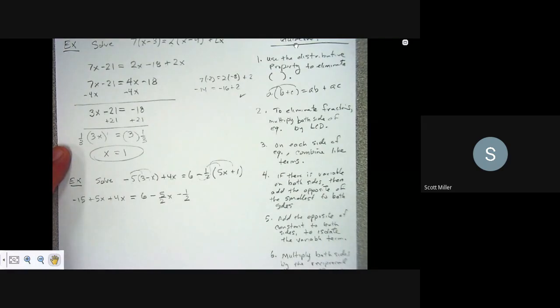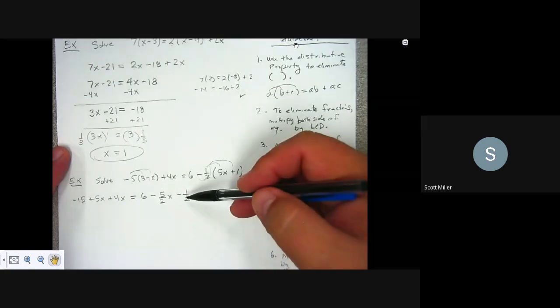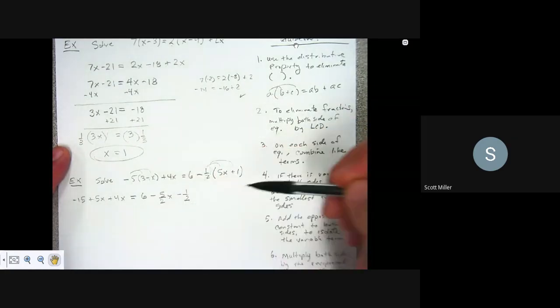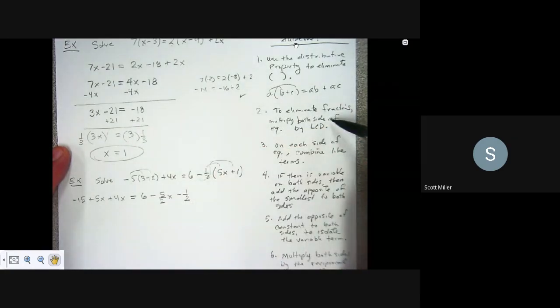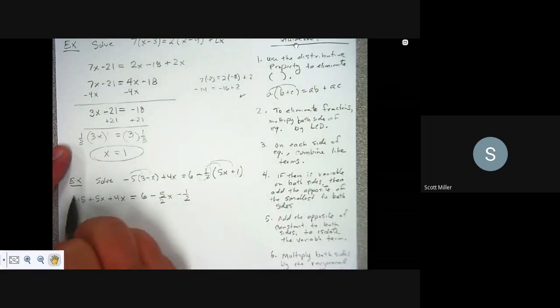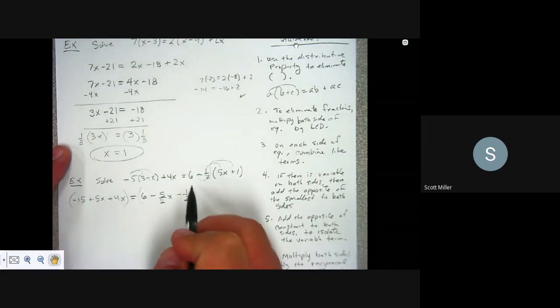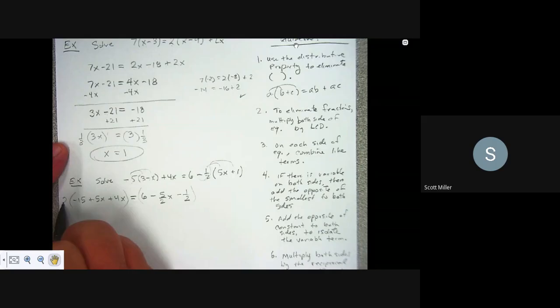So here we have fractions we want to eliminate. You have a kind of a choice here. I have fractions, and I can combine like terms, but then I have to add and subtract fractions. This is why I like to do the fraction elimination in the second step. Okay? And so to eliminate the fractions, we have to multiply both sides of the equation by the LCD. So to do this, I recommend that you put both sides of your equation in parentheses. And then in the front over here, what is the LCD, which in this case would be a 2. You're going to multiply everything in here by 2, and you're going to multiply everything in here by 2.